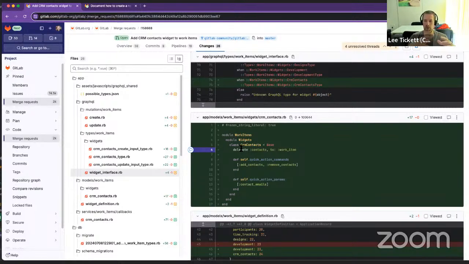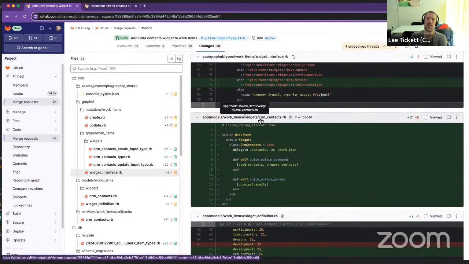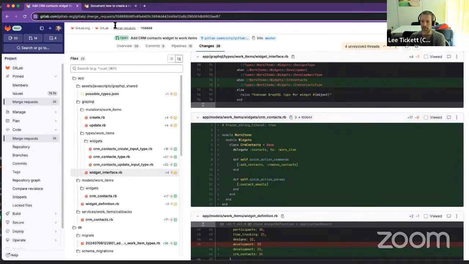So what you don't want to have is a crazy number of quick actions, where we've got issue quick actions, merge request quick actions, and shared quick actions. We don't want to have incident quick actions, task quick actions, epic quick actions, etc. So we tie them to the widget, and then the widgets are tied to the work item types, and it all kind of figures itself out.